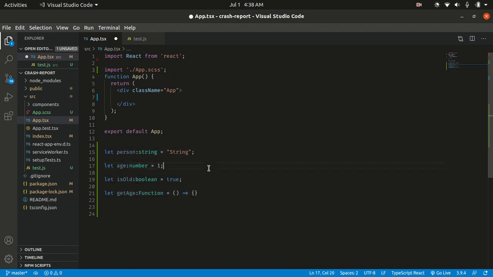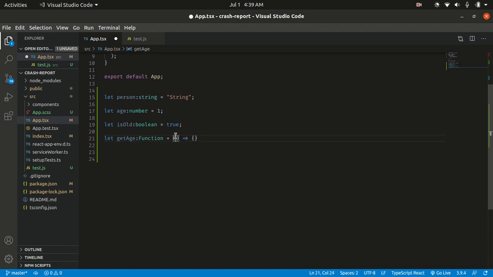So those were the basic things I wanted to show you. Any other thing you might think of? Also, you can specify return values. Like this function, what kind of arguments should it take? Let's say I need this function to take something. I need it to take name and age.